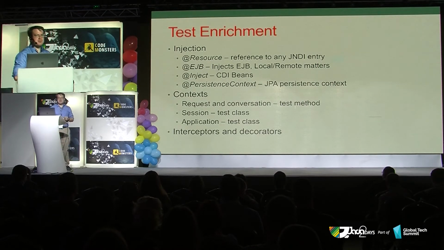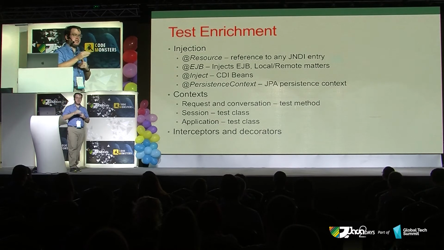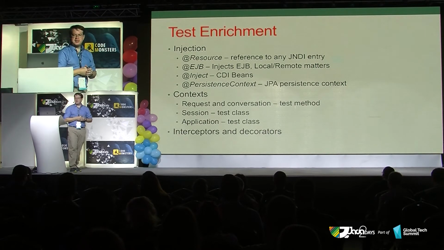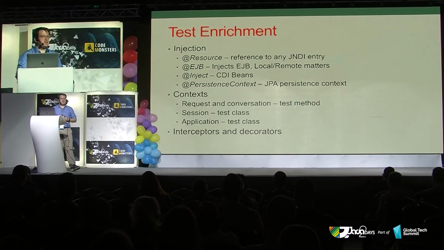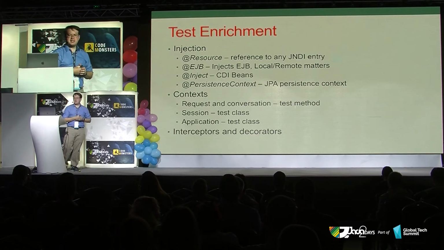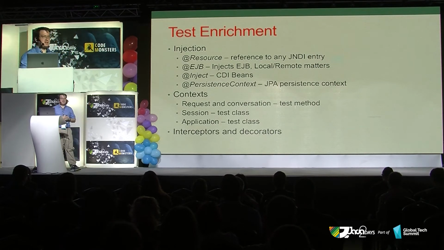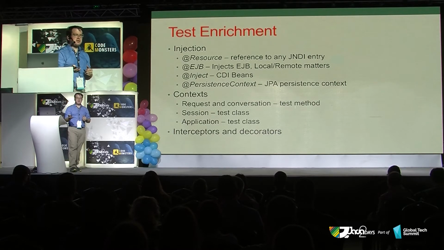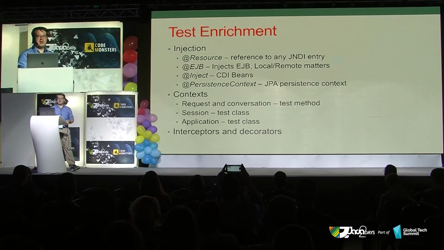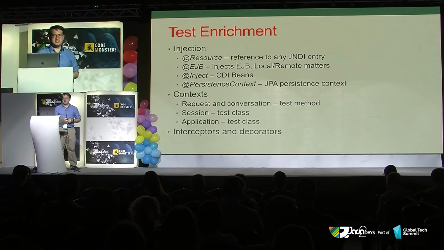Now, one part of setting up the test is something called test enrichment. Your tests are just JUnit tests, so we're not using a different framework; you're using JUnit, but you get injection with it. So you can inject resources, you can inject EJBs into your test cases. Your persistence context: if you want to set up the database, do some operations, and check, using your data model and JPA, whether the data was persisted or not, you have access to all of that. So you can have the persistence context injected into your test cases.